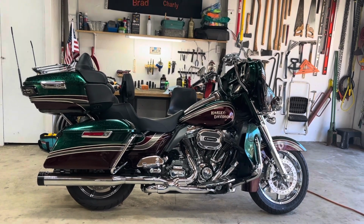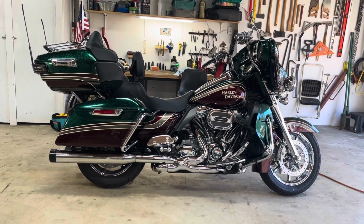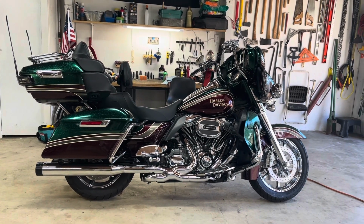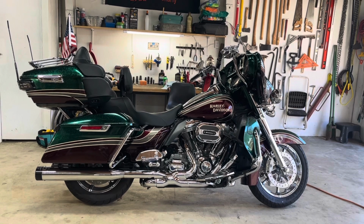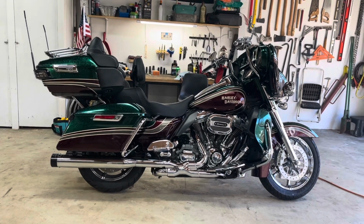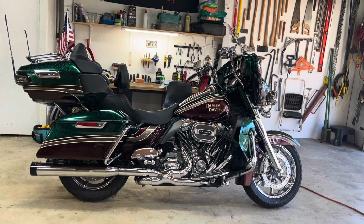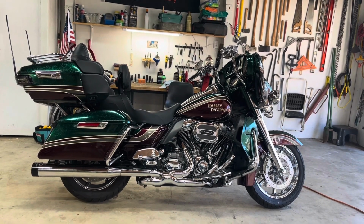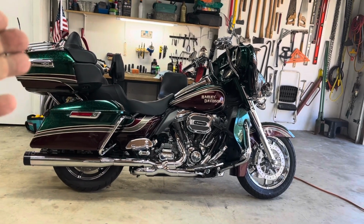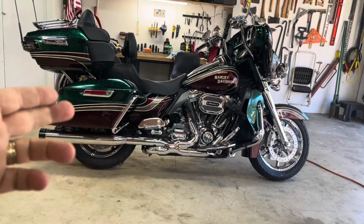So I have been to places that I will not go back to because of their constant tip pimping, tip hustling. You know, when you have to put a tip jar out and a big sign on it that says tips are appreciated, and you're constantly reminding people who are paying a lot of money for a product or a service, and then you want them to pay more money because you're working for chump change.